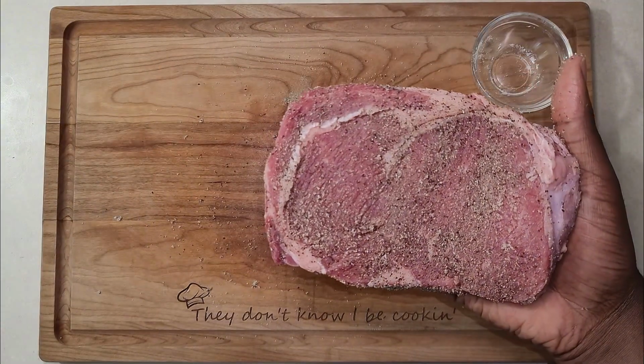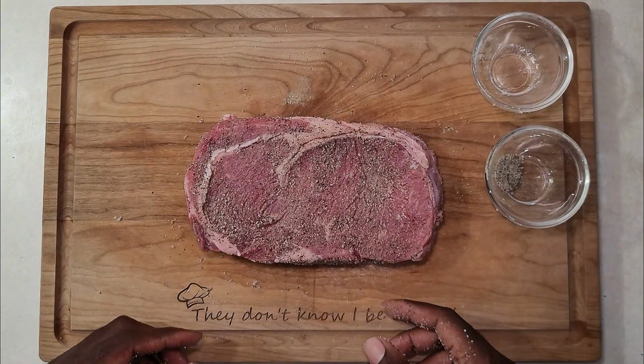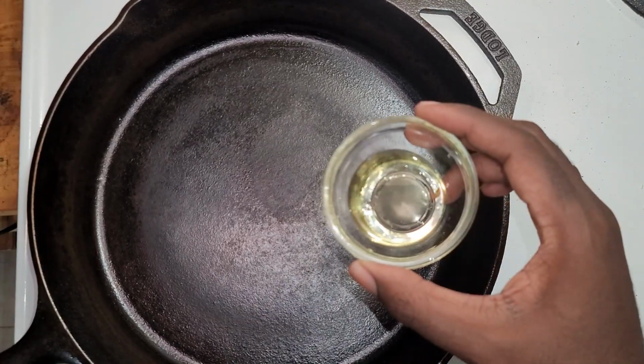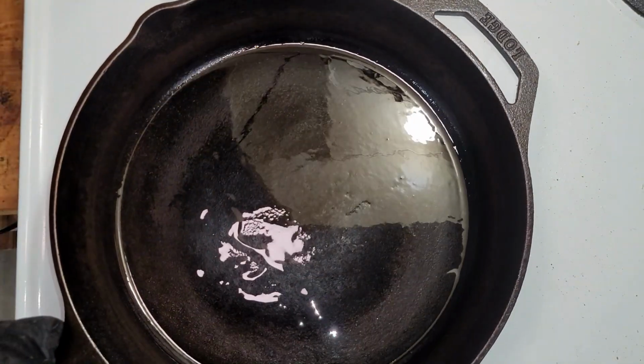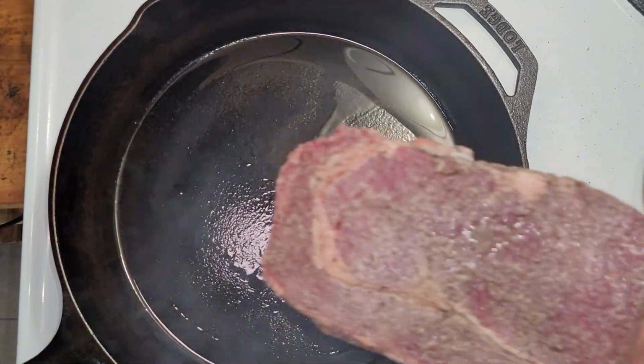Alright, so our steak is now seasoned. So now I'm going to head over to my stove where I got my cast iron skillet heating at medium to high heat. And now we're going to add some oil. You want to use an oil that has a high smoke point, so I like to use corn oil for that reason. And once it's piping hot, as you can see here, you want to add in your steak.